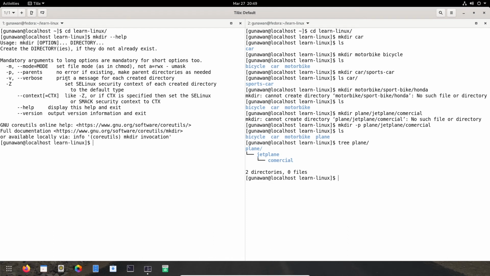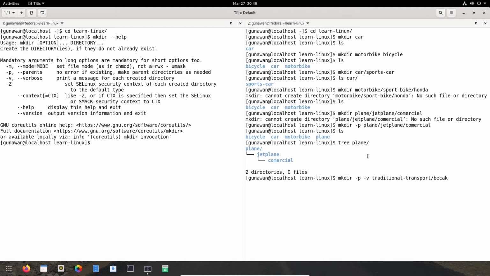And then how about the -v option? The -v option will print a message for each created directory. For example, I want to create a new directory called traditional transport. In this directory there's, for example, becak.